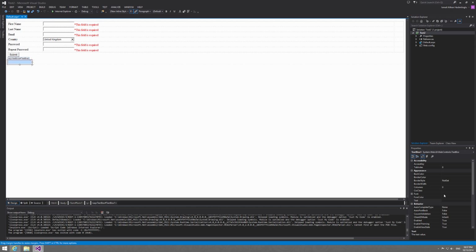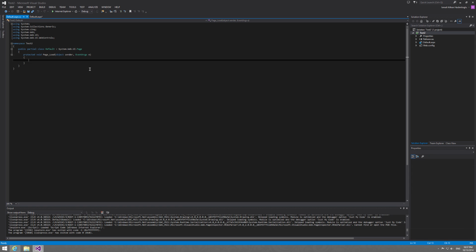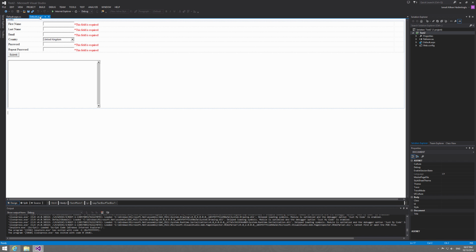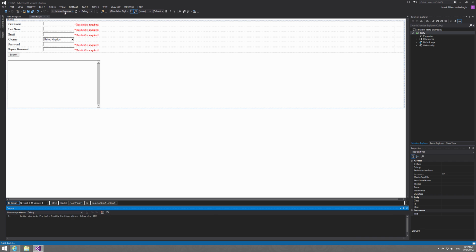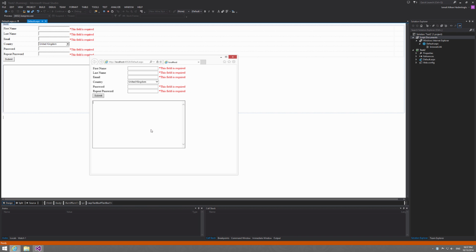Put it there and make this text box read only. Here I'm changing the property to read only true. Text mode is not single line, it is actually multi-line, and I can make it a bit large like this. Okay, let me see if it is read only. Let's see. Yes, I cannot type anything. So okay, this is alright.